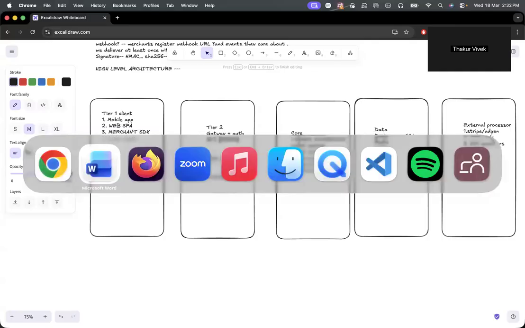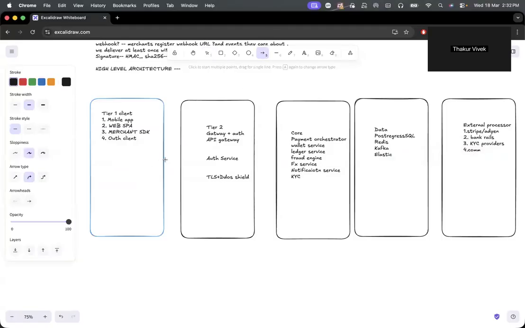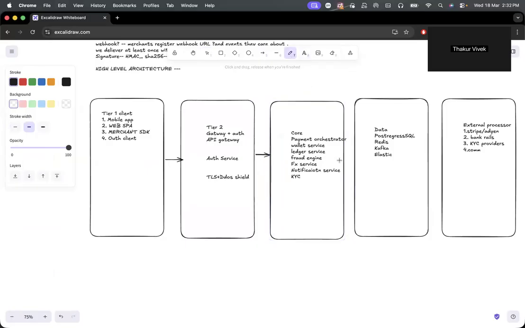Okay, so let's simply go and understand what I am trying to build here. We need to go with this route: the client will talk to this one, and tier 2 will talk to this one, and here the authentication service will issue two tokens. What two tokens? One is a short-lived JWT token for API calls, and the other is a refresh token valid for 7 days, stored in your HTTP-only cookie. Whenever the JWT expires, the client silently refreshes using the refresh token. So that means the user automatically stays logged in.